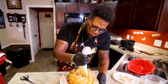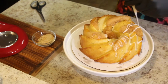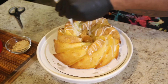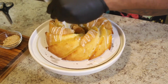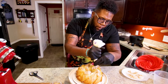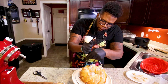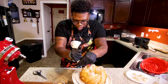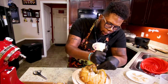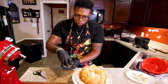So with the icing, you basically just want to drizzle and come all the way around the cake, and then go as much or as little as you want to. This is good right here, y'all. This is it. This is how you do it. Now you want to make sure you let your cake cool, because the more you let your cake cool, the more that icing is going to adhere to it. It's going to give you like a nice little crust to it with the icing.